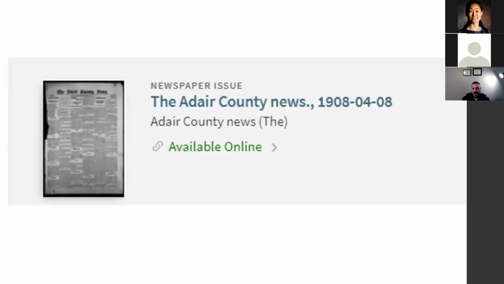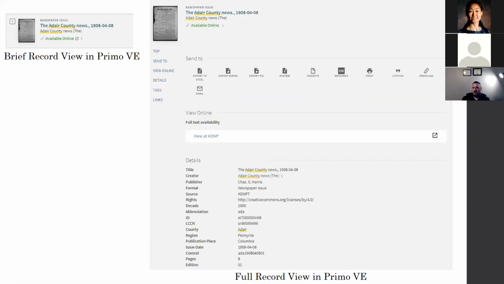So after all that, this is what we ended up with. We now have the thumbnail for this specific issue listed, so it looks a lot better and is not that generic image we saw before. It just looks a little bit better for the overall presentation. After all this work, this is what we see in the brief record view in Primo VE and the full record view.